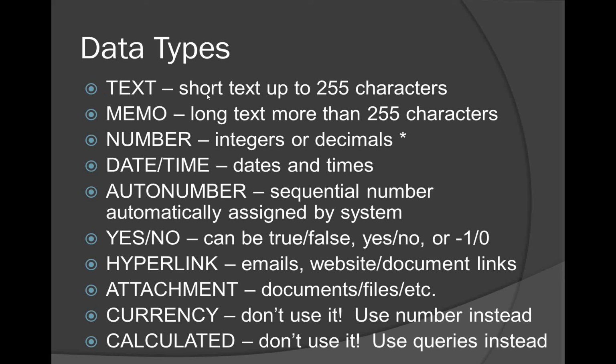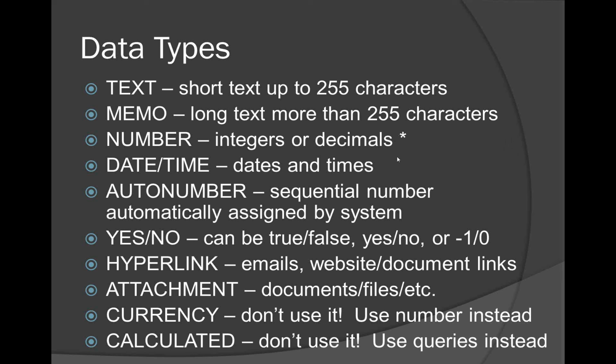But we have Text. That's your Short Text. That's your go-to for anything that isn't some sort of huge, long text field. That's going to be a very standard go-to for you. Memo is the one exception. If you know that you have text that can be like a notes field or a comments column, and you have no idea how long that text is going to be, select Memo, because it's not going to have that cutoff of 255 characters. We have a Number field, and this could be integers or decimals.